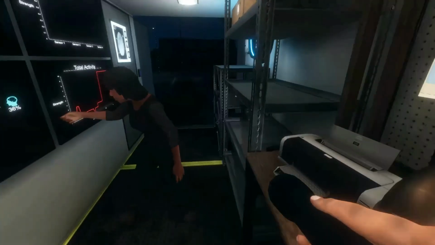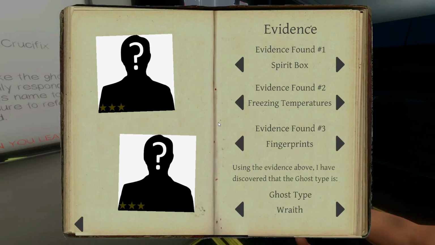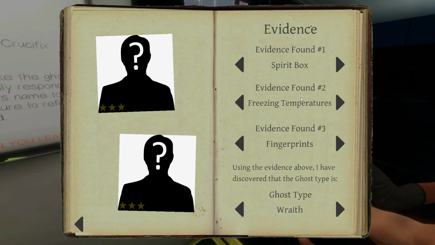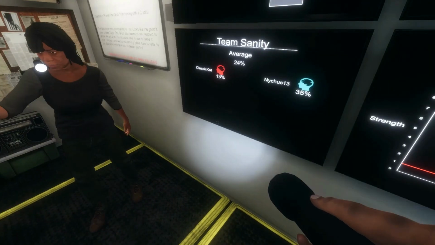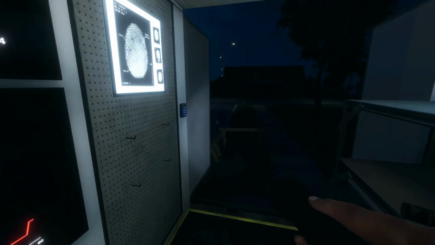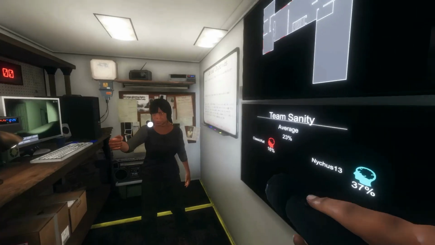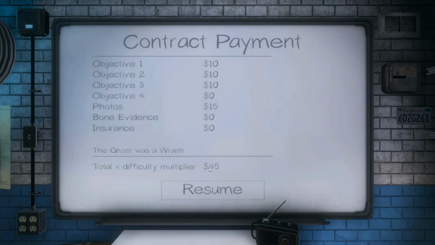Okay, yeah, we've reached. We're so close. No, we got it. It crossed it off. Yes, we got it. Okay. Make sure you have Wraith, spirit box, freezing temperatures, and fingerprints. You good? Okay, yeah, I forgot to press a fucking button. Make sure you got Wraith. I do. Welcome back. Ghost was a Wraith!